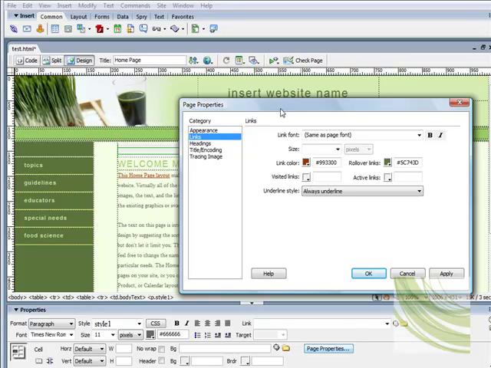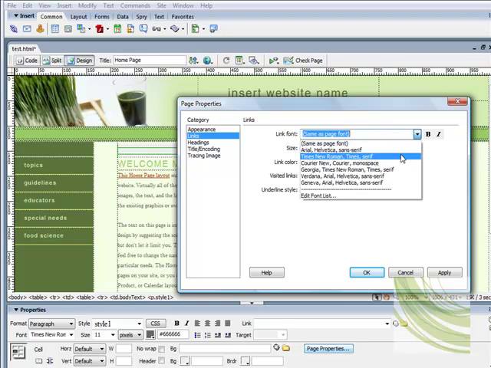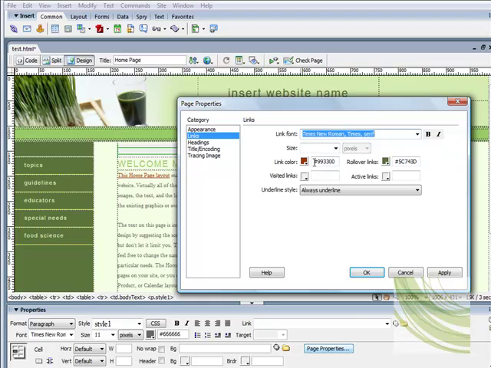Of course this does not really look aesthetically pleasing, so what we can do is have links the same as the page font, which was Times New Roman, and we can also change the link color. I'm going to use a red, and for the rollover link, when we roll over it, I'll say green. And we've got underline style. This is a really good way to make rollover links, and there are many other ways that we can make rollover links. However, using CSS is one of the easiest ways, and I recommend using rollover links in XHTML using CSS.